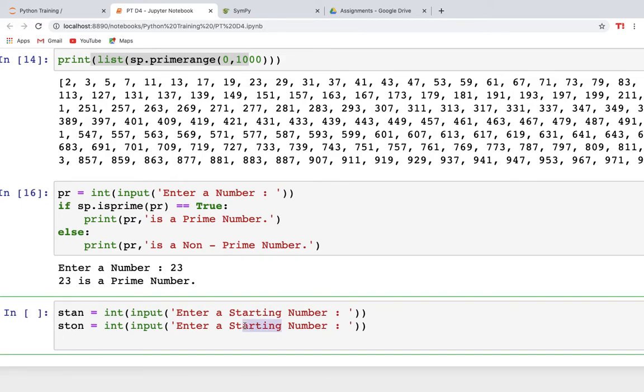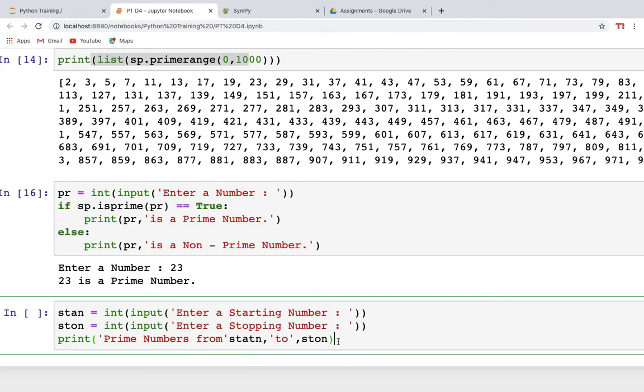So enter a stopping number, right? So the user will define what your range to display will be. So you'll be displaying the prime numbers from the starting number, whatever the user gives, to the stopping number, whatever the user is giving you.